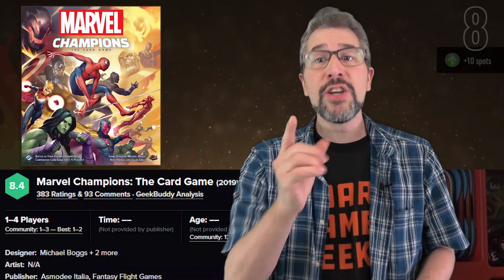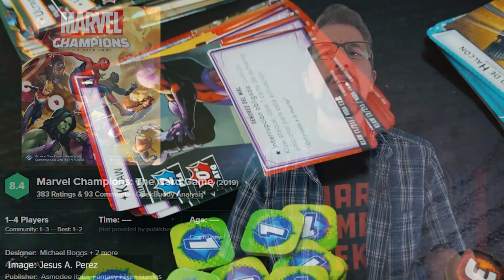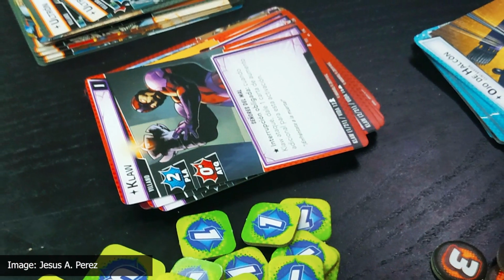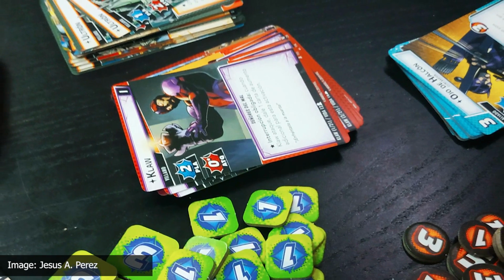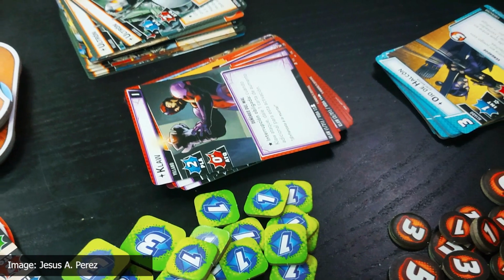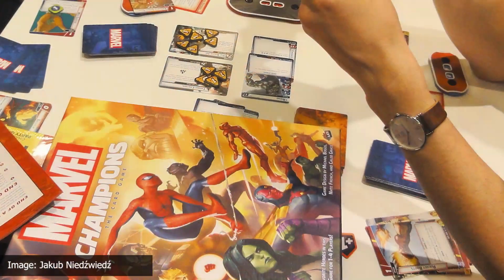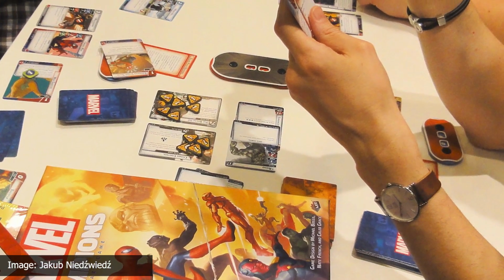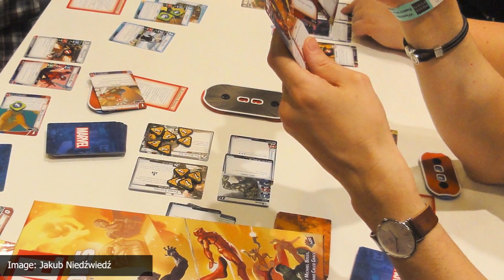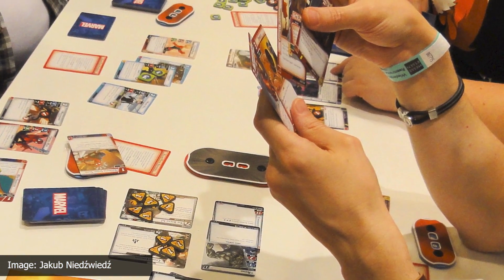Reclaiming 10 spots to end the month at number 8 is Marvel Champions, the card game by Fantasy Flight Games. Marvel Champions, the card game, invites players to embody iconic heroes from the Marvel Universe as they battle to stop infamous villains from enacting their devious schemes. Being a living card game, Marvel Champions will be supported with regular releases of new cards, including new heroes and scenarios, allowing players to jump into the Marvel Universe, with Iron Man and Black Panther teaming up to stop Rhino from rampaging through the streets of New York, or Captain Marvel and Spider-Man battling Ultron as he threatens global annihilation.